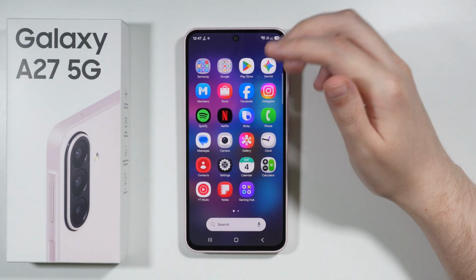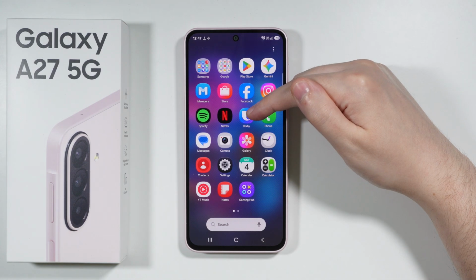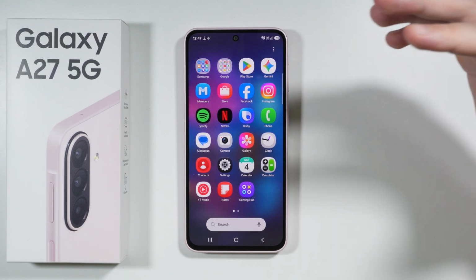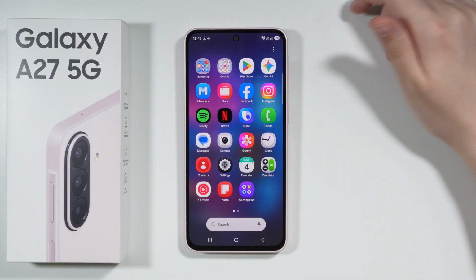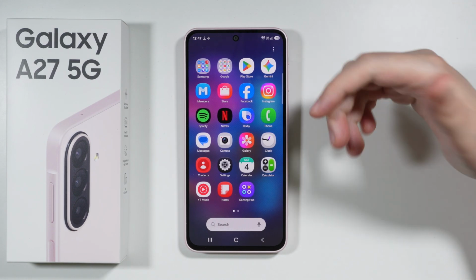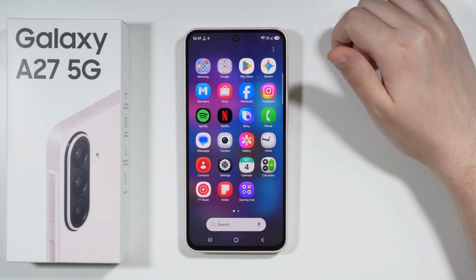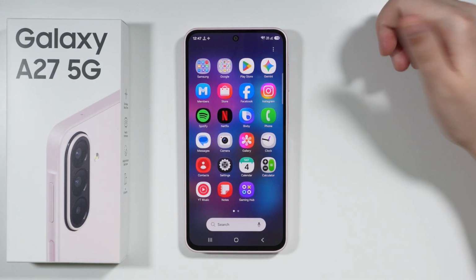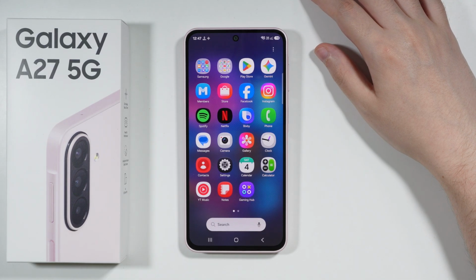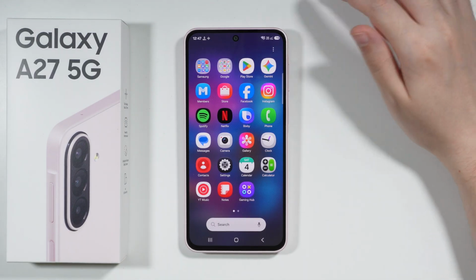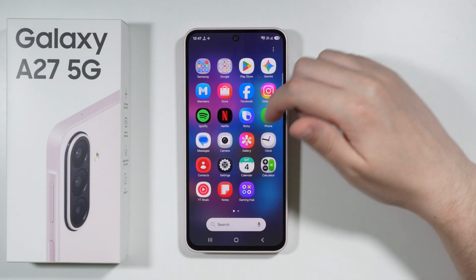But besides that, we also have a couple of Samsung's AI features as well, such as Bixby, of course, which is Samsung's digital assistant, something like Gemini or Google Assistant, but this is, of course, made by Samsung. What is quite interesting is that it seems that Samsung actually maybe not gave up, but they decided to, I guess, use Gemini as the default digital assistant instead of pushing their own Bixby, because Gemini is pretty much used by default on Samsung Galaxy A27.